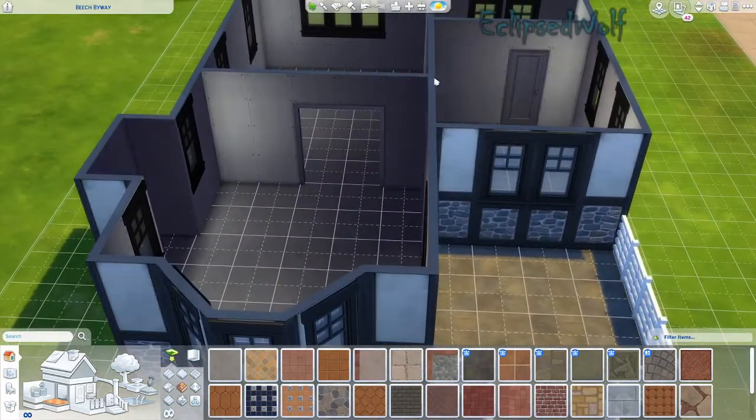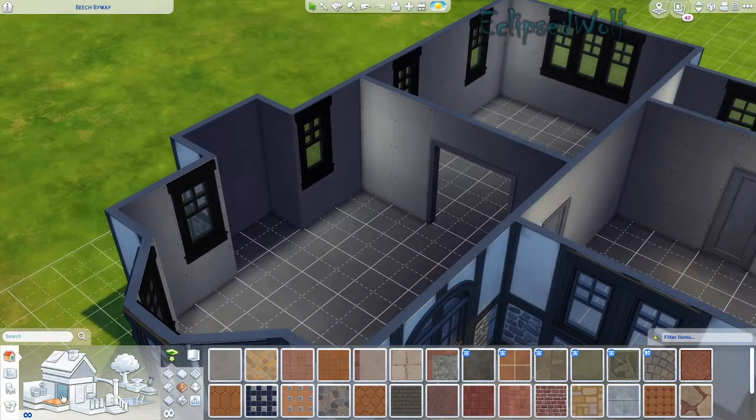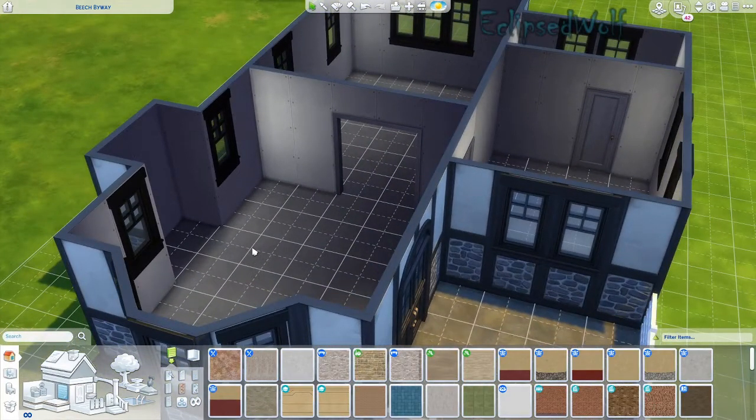So let's go through and do wallpaper for the house. I'm trying to just make sure that I'm not forgetting anything, because I really want this to be good for y'all. So for our living room, we could go with, like, this is an older house that got refurbished. You can kind of make a story for your house when you're creating it.